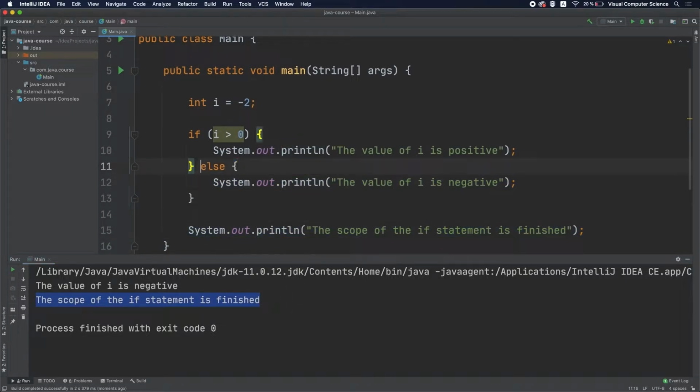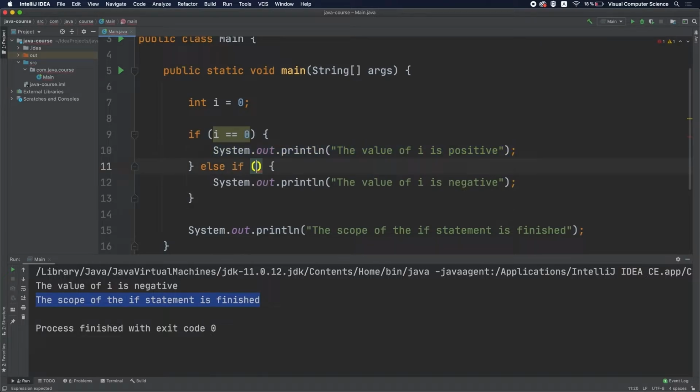Now, a very commonly used form of the if statement is when you have multiple values or multiple conditions that you want to test. For example, if you have the value of I, let's say it is 0, and you want to do something different for multiple values of I, you can use the following form of the if statement. You have the first condition, which will do something on the first branch.